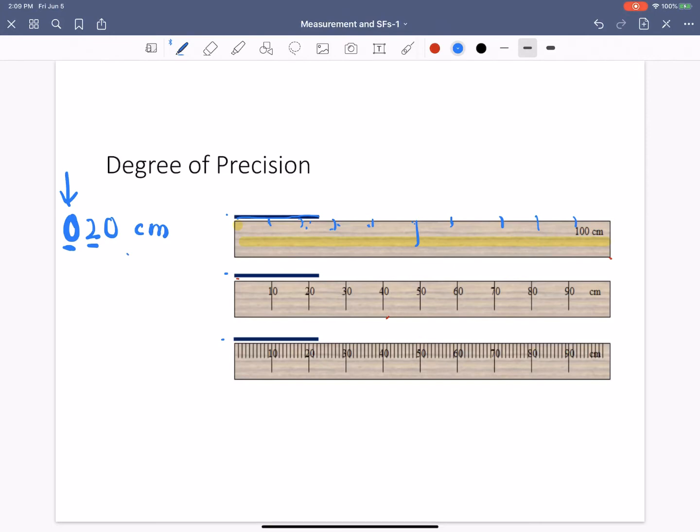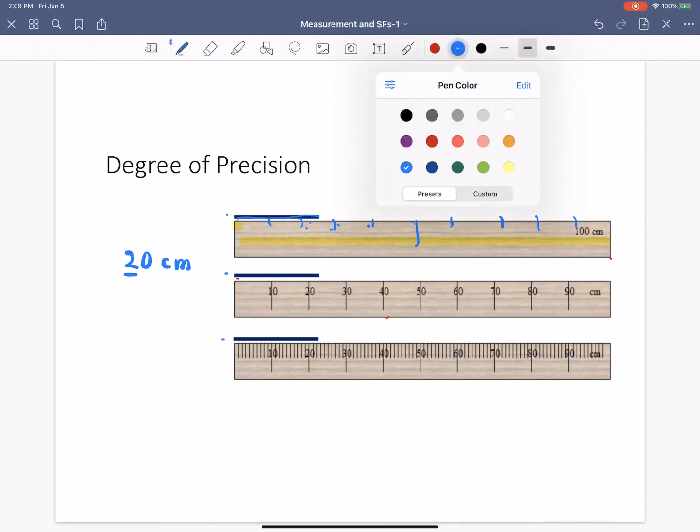So I only have 1 significant figure to report, and that is this 2. Now, the 0 is necessary. The 0 here is a placeholder. A placeholder is necessary, but it is not significant, because to be significant, a digit must be the measured or the estimated digit. Okay, so I have a number here using this tool, and it has 1 sig fig.